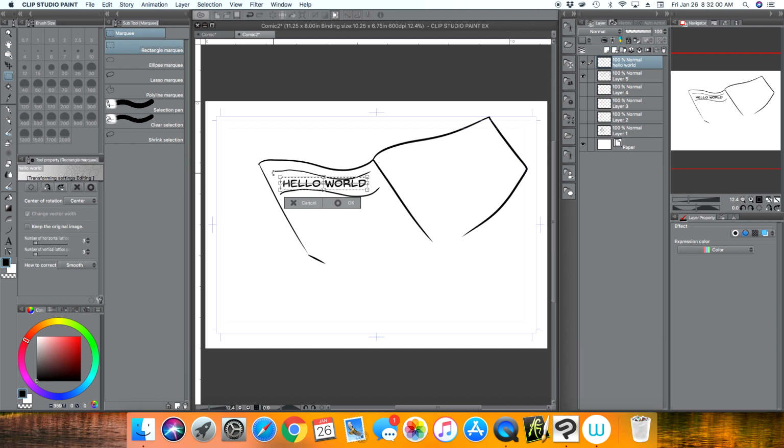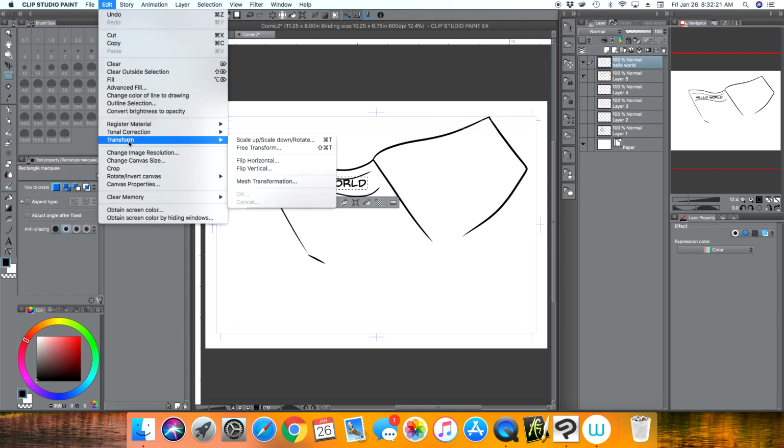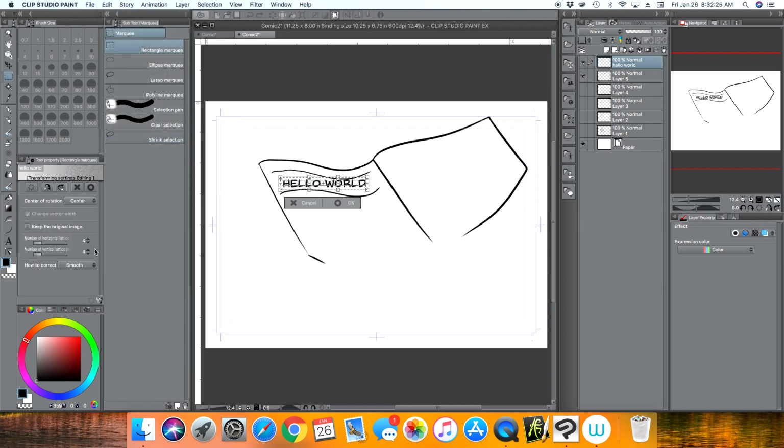Now the good thing is I put these guidelines here, so I'm going to match these to this. That's okay there, I guess, for right now. No, you know what? I think I do need more nodes. So let me cancel that. Let me go Edit, Transform, Mesh Transform, 4 by 4. Okay, we'll try 4 by 4.